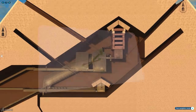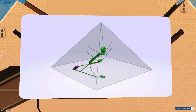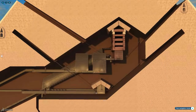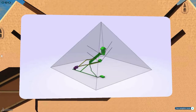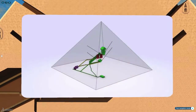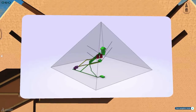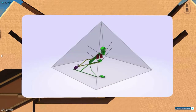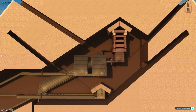Starting from these rooms, there's a first horizontal corridor in yellow rejoining the Queen's Chamber. Next comes a second ascending corridor in yellow leading to the antechambers. We cross the two antechambers in red before climbing towards the King's Chamber. Starting at the second room, at the pyramid entrance, there's a vertical shaft. We shall see that this shaft rejoins the internal ramp.